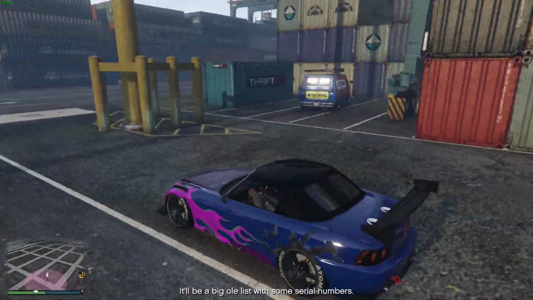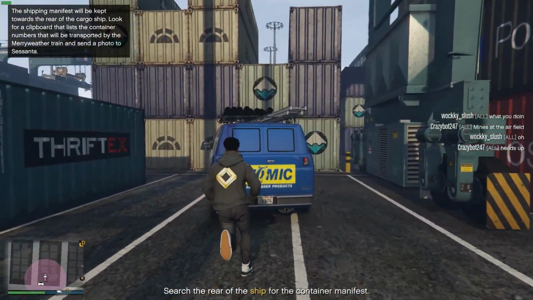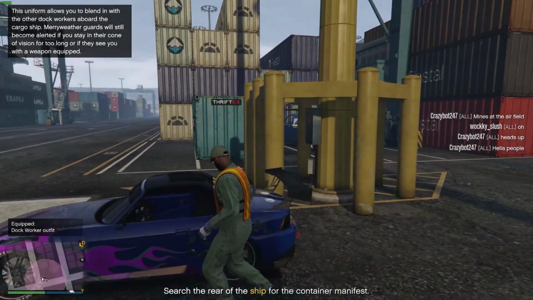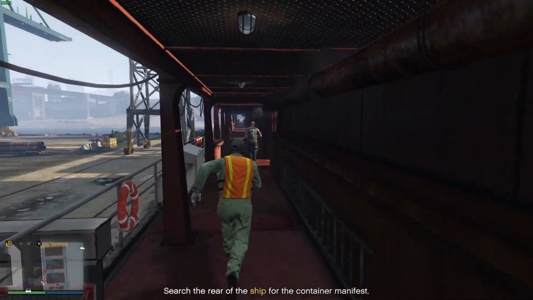Once you do arrive at the docks, you do have to head over to a van, and in the back of that van is going to be uniforms. So you're going to see on your map that there's a little uniform icon. Head over to there, go to the back of the truck, take the uniform and head over to the ship. It's going to be a yellow question mark, and it should be a yellow circle too.